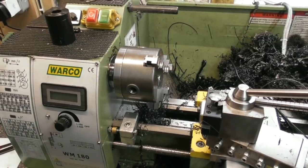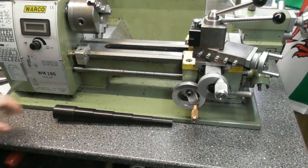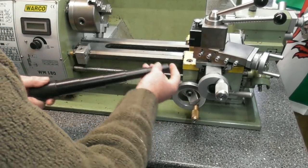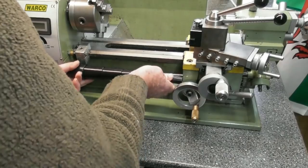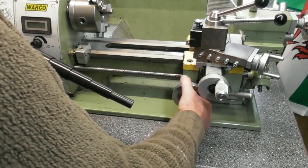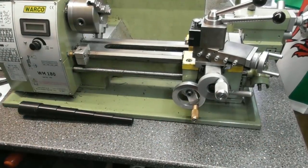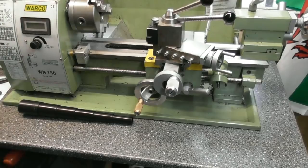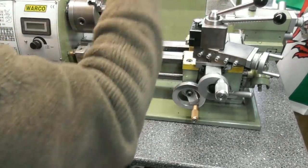That's all six of the parts done now — all six top hats — and a clean-up is in order. There's the six pieces, all telescoping inside each other, and with the carriage right back against the end, they won't fit in there unless you squeeze them in a bit. So I've got plenty of length there, but you very rarely use it that far back, and you wouldn't be able to use the tailstock that far back. If I just move the carriage out of the way, you can see the tailstock is hanging off the back of the lathe there, so you wouldn't be machining with a carriage that far back anyway.